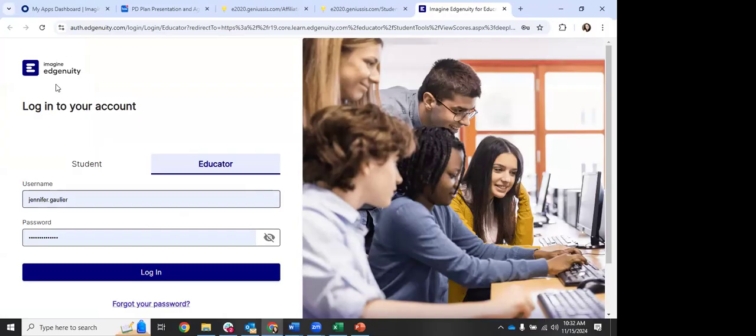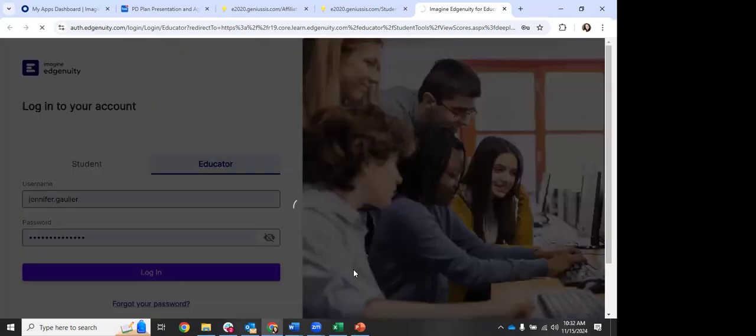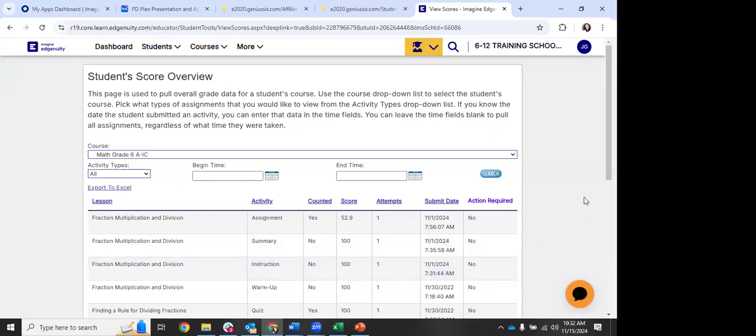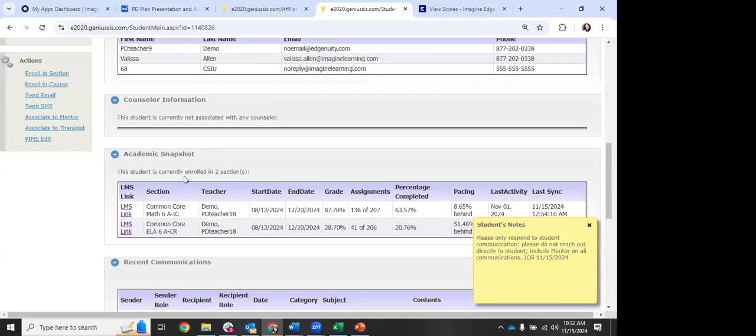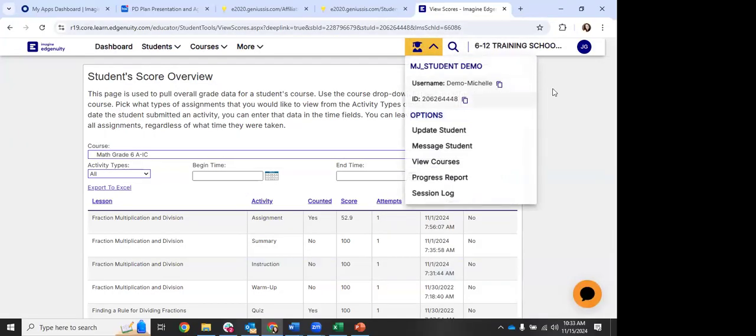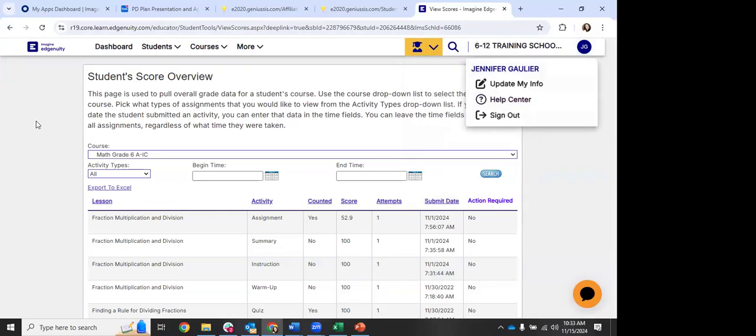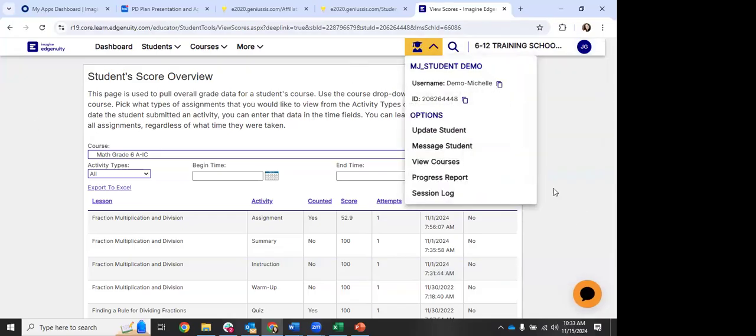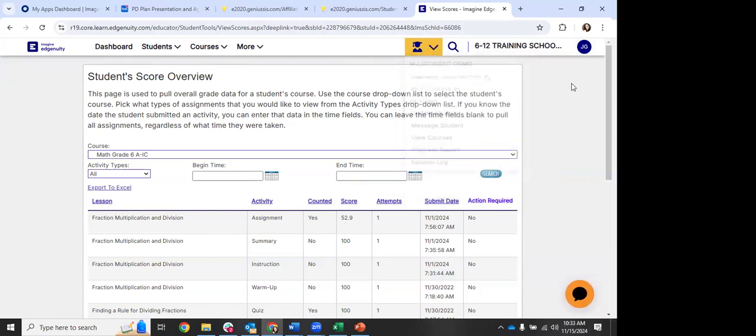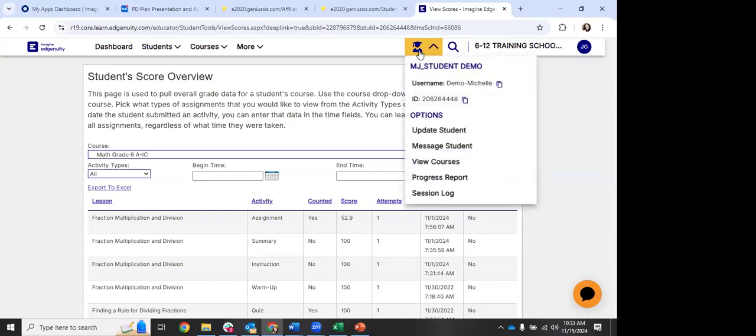If you aren't already signed into the learning management system, ImagineEdge, our classroom program, it'll ask you to log in first. But again, it is essentially meant to be one less click, a more direct way to get over to that particular student's account. So when you click on the LMS link, it's going to take you right to the student score overview page here. And then the student becomes, I call them the golden child, and you can pull up those individual reports or actions.